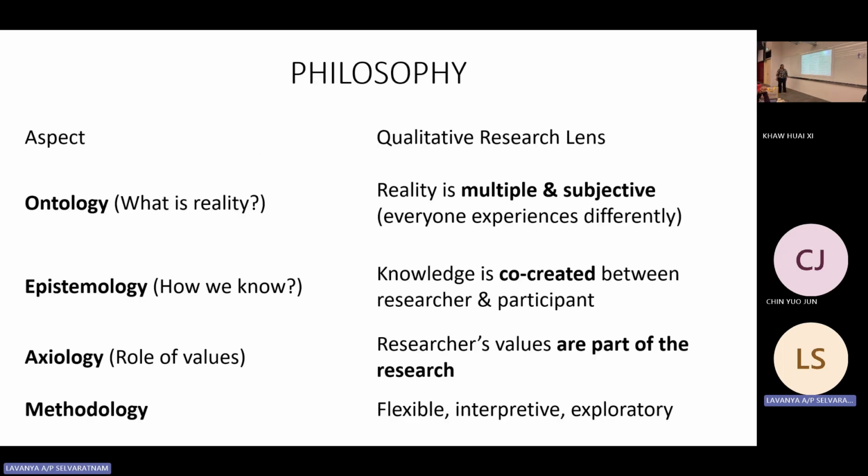Example of question. So we are there. Now, philosophy, in class I've covered many, so I wanted to keep it simple here. The ontology is that you have multiple realities and subjective, like what I just explained. COVID was experienced differently. So there are multiple perspectives and it's a subjective experience.